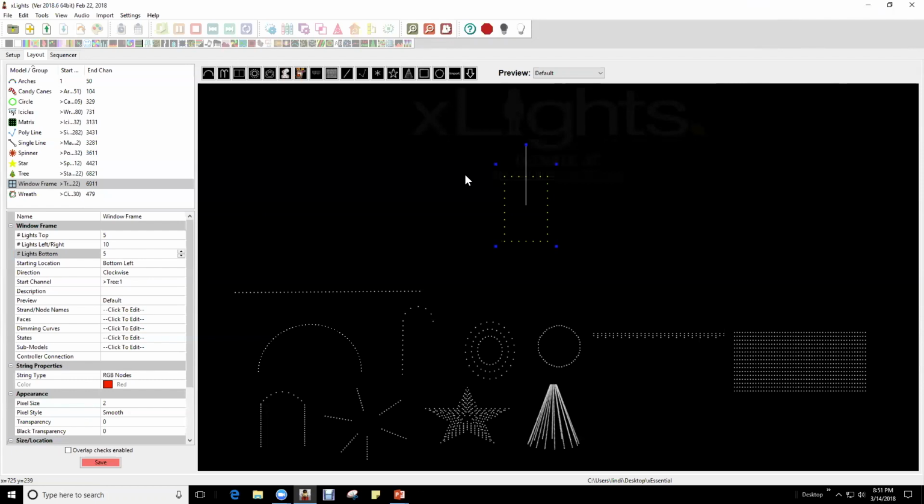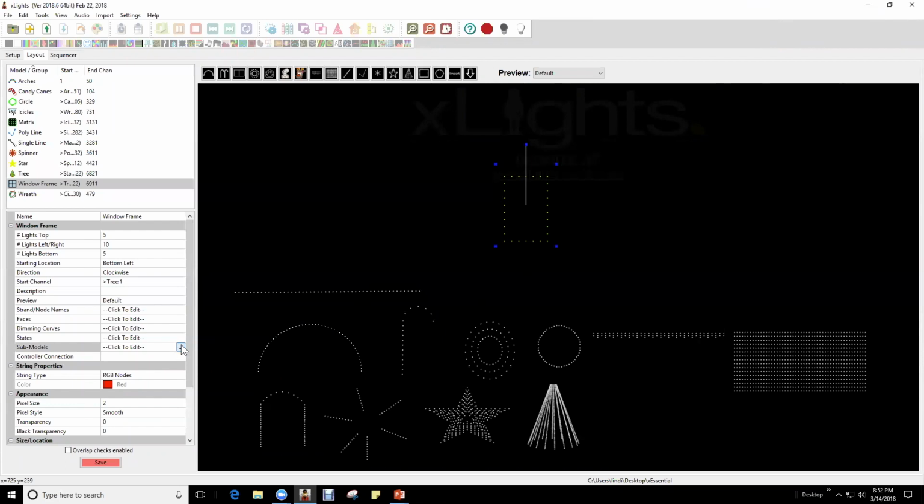And the reason it was giving me that weird, because the bottom was still longer, excuse me, and the top was still short. So now we have 5 pixels on the top, 5 pixels on the bottom, 10 on both sides. So with that, I'm going to show you how to use a submodel on this, because this is typically what I use a lot of submodels on, that and with custom. And I just think the submodels are pretty easy to explain doing a window frame.